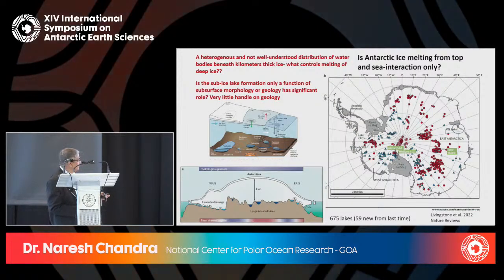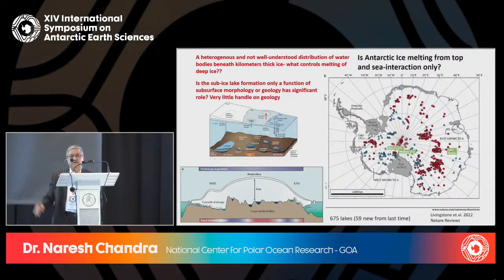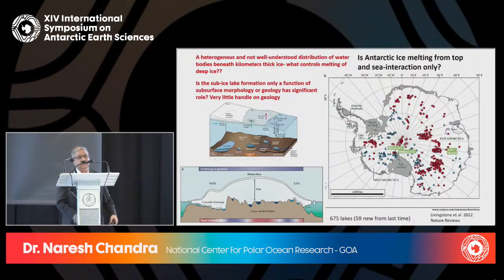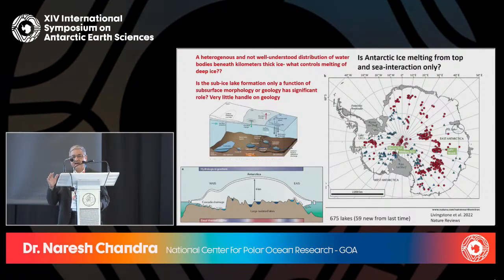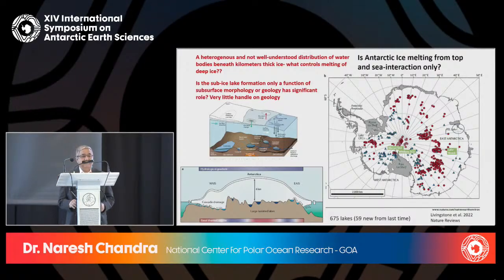What is important is this part, that this is what is most probably driving the subglacial melting. And this is not uniform. Geology or structure has a very strong role to play. When we look at this area where the ice sheet has gone into the sea, we know only one control, that the ocean water is going to impact it. So we have a very good cause and effect relationship which is possible to build.